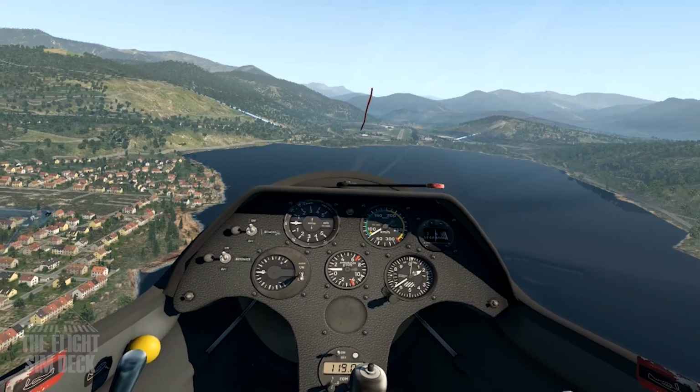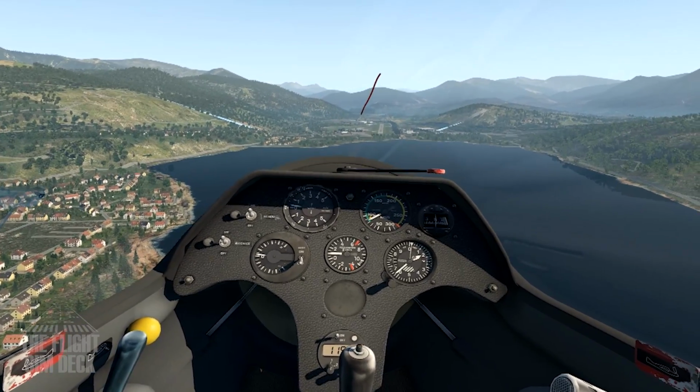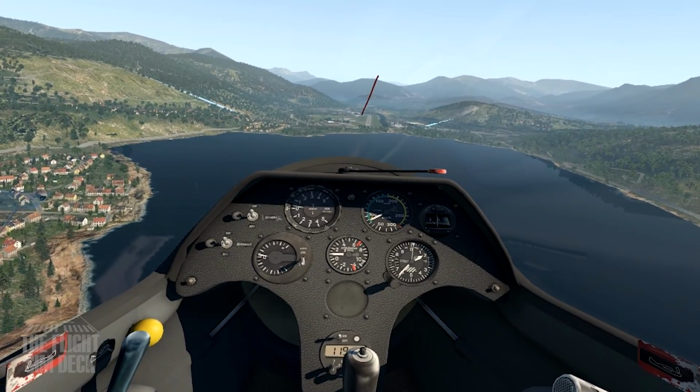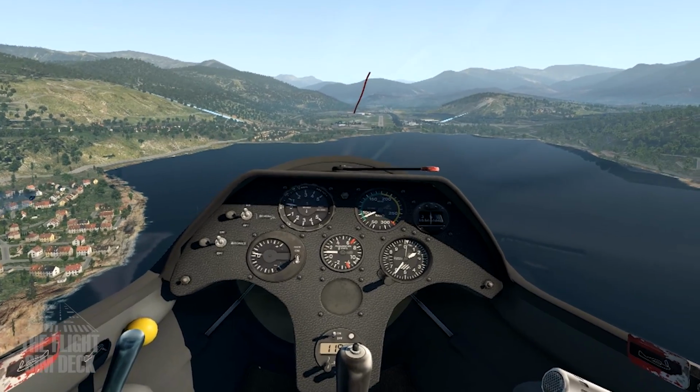Right on the glide slope, and we're pretty much almost lined up. And I also do this with the rudder. I line up with the rudder, you know, with the runway.